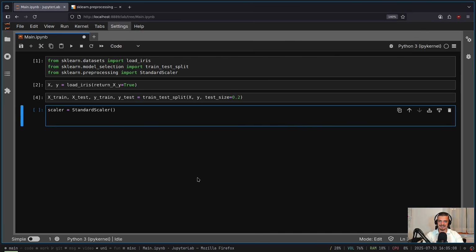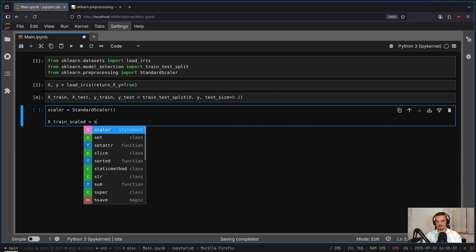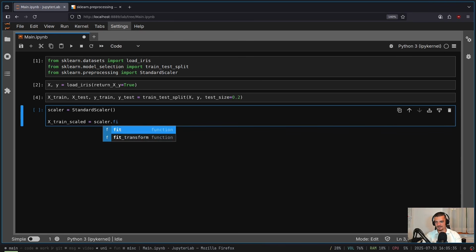What it does is it takes a sample, it takes the mean and the standard deviation, or the variance, from the sample, and then it does some calculations based on these values that it learned from the training data. And the reason we call fit transform on the training data is because we're learning these values and doing the calculations. So if I want to say xtrain scaled, I say this is equal to learning the values, so fit, and transforming the data.